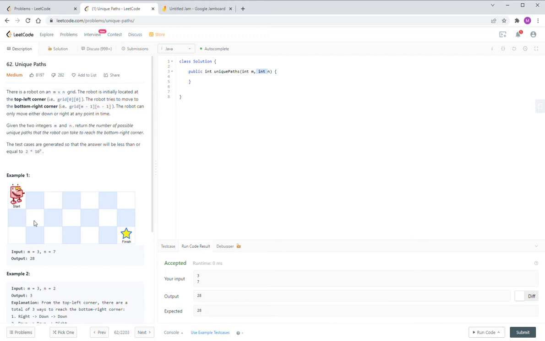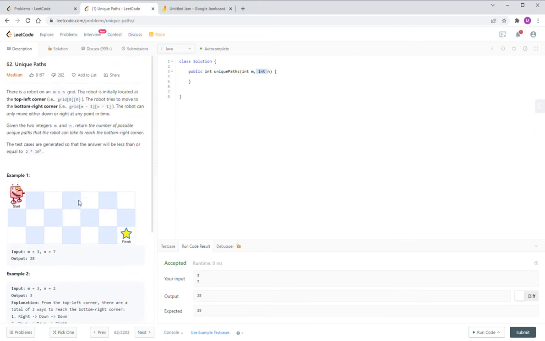In this way you can build a path from the top left corner to the bottom right corner. This is one path. And return how many total unique paths there are, if they give you an m by n grid.